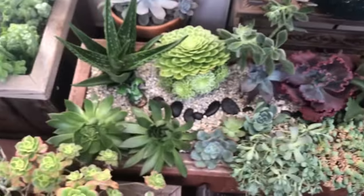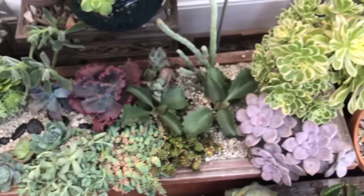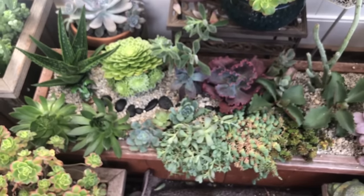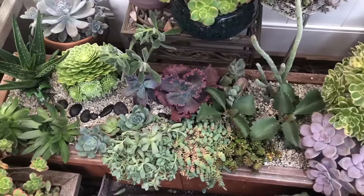So this is how it came out. I like it, it looks nice and fresh. Hopefully everything grows in there nicely. Things that get big, I'll just take out and repot. Sorry about the unfocusedness.